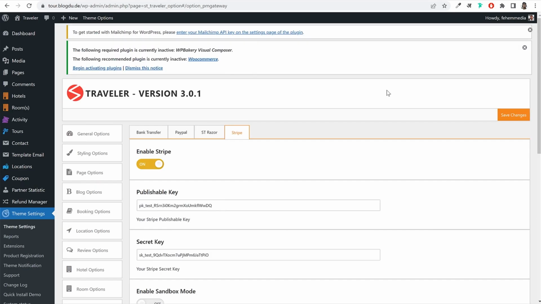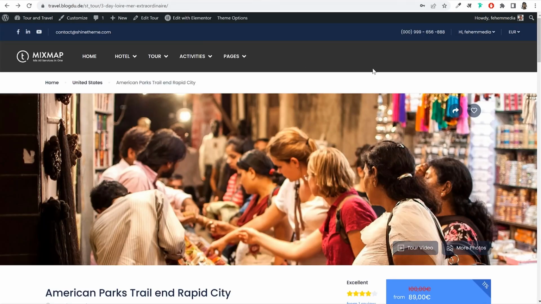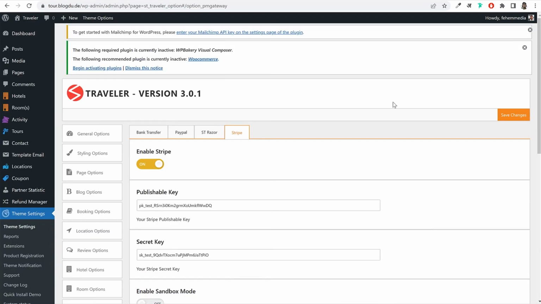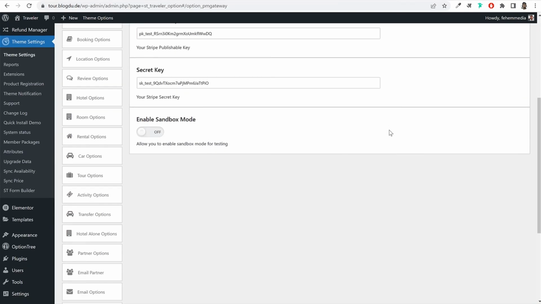payment gateways. Right, so now let's start creating different packages, and these packages will be for different partners. When partners or hotels want to sign up on your website and list their own hotels, tours and travels on your website, they will have to purchase one of these packages. Not really compulsory, but if you want to have this feature, I'm just showing you how you can have that. So first of all, we need to create different packages.